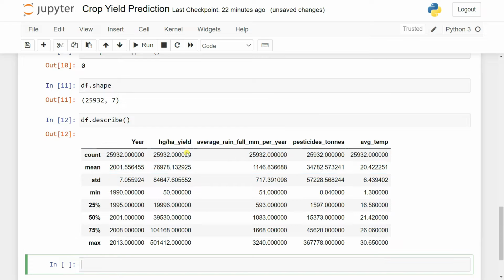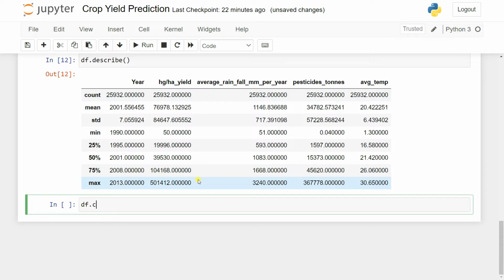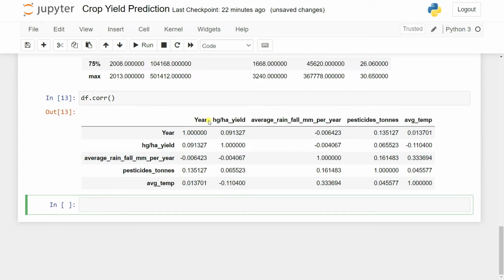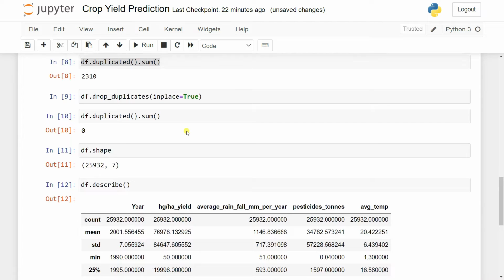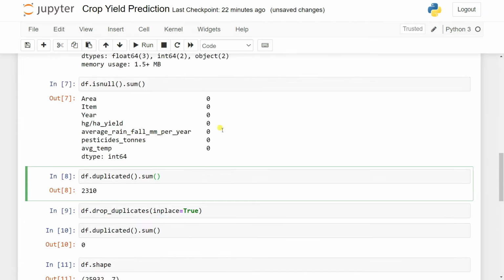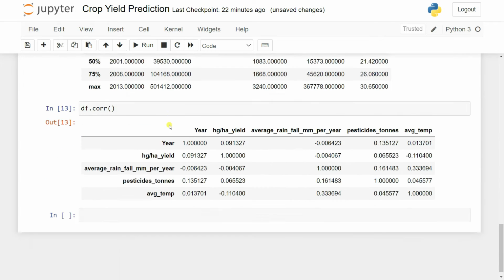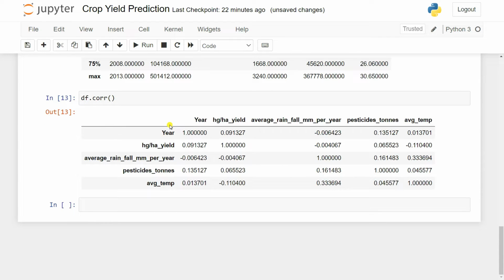So you can also check the correlation between my data with df.corr. This shows how the data is correlated with each other. See, when you use df.corr, the categorical columns, area and item, are not visible. That means correlation happens only on the numerical types of values.